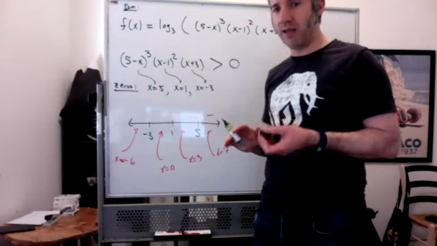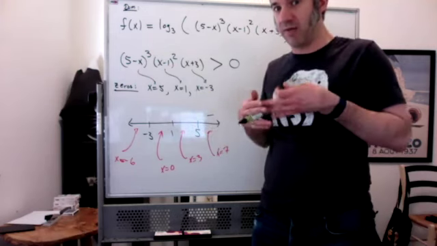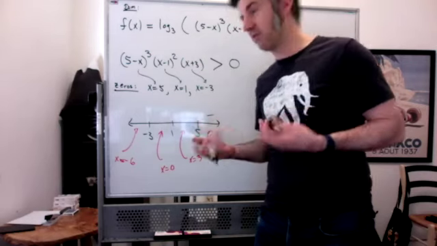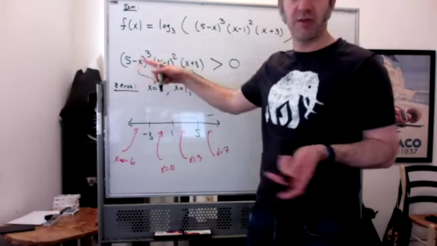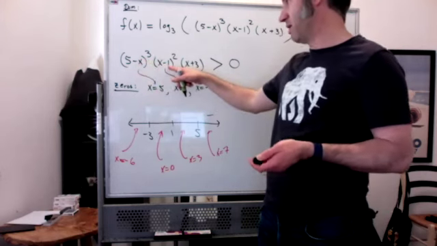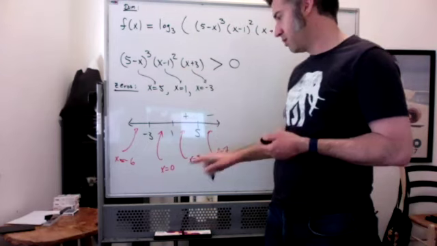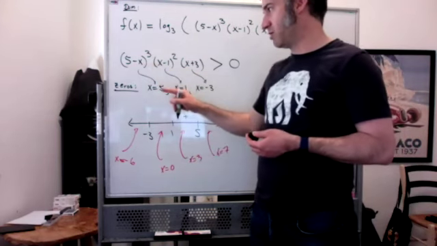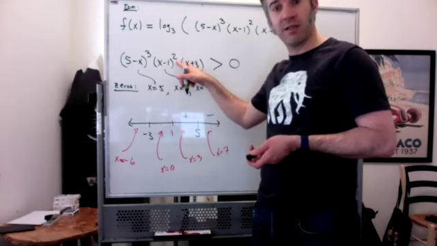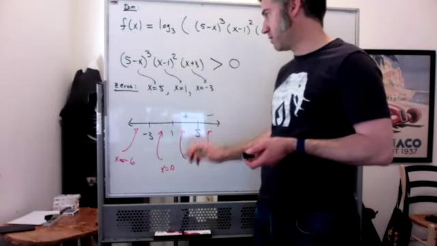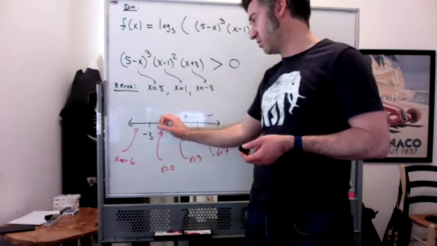So you might notice I never say a positive number to a power, because once your thing is positive, if you raise it to any power, it's still going to be positive. So, right, 5 minus 3 is positive, and yes, a positive number cubed is still positive. 3 minus 1 is positive, 3 plus 3 is positive, so the whole thing is positive. Picking 0, 5 minus 0 is positive. 0 minus 1 is negative, but a negative number squared is still positive, and 0 plus 3 is positive. So it's going to be positive, positive, positive, still positive.